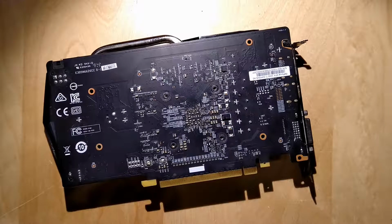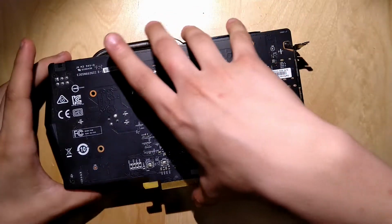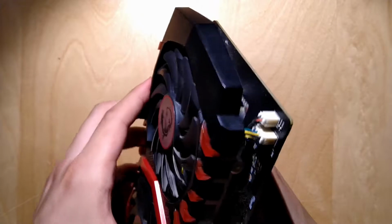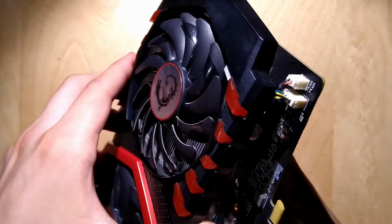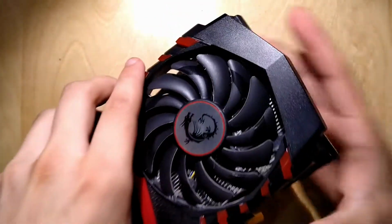Now the warranty sticker is also gone, so this warranty is dead forever. Now I really want to know how that thermal paste looks, and also be careful about these 2 cables so I don't rip them out. Oh, that's some old thermal paste. Oh my god, that looks old.